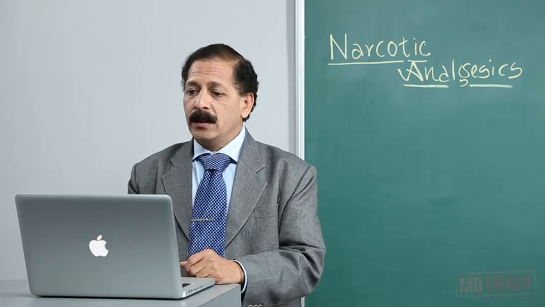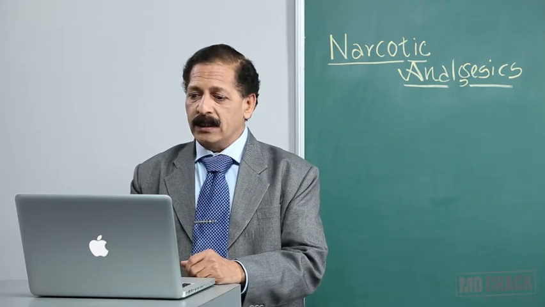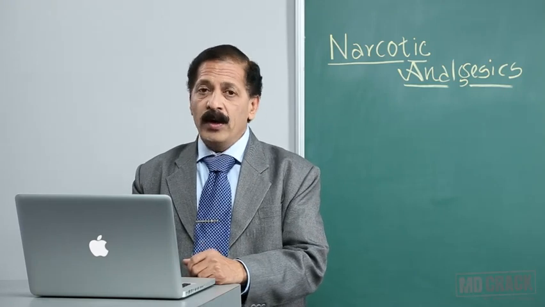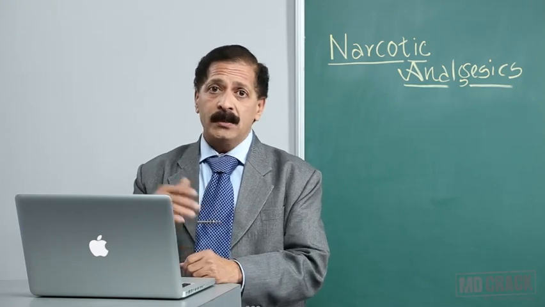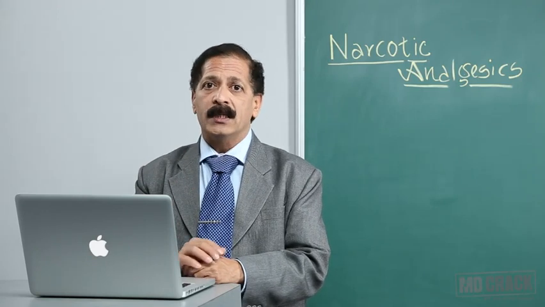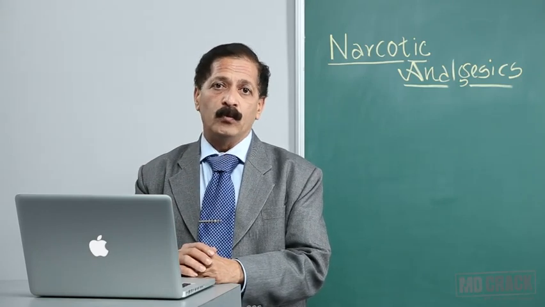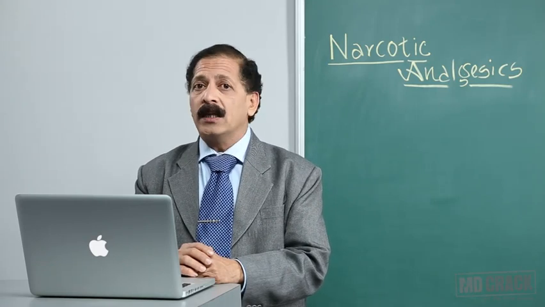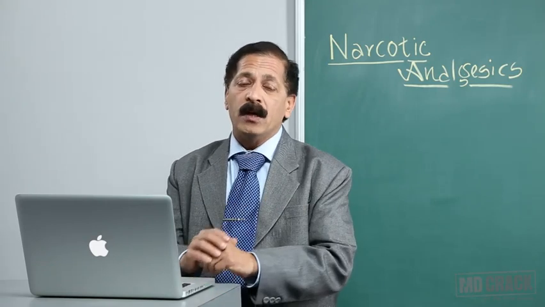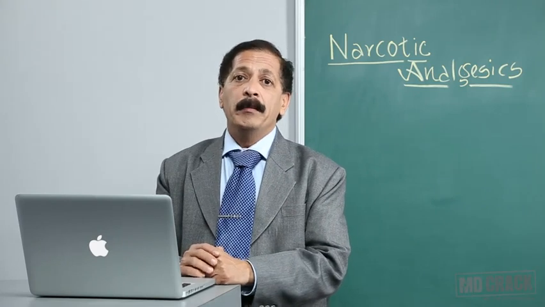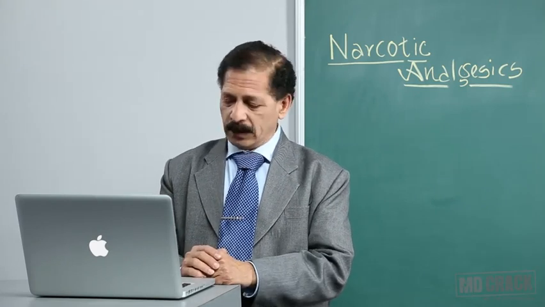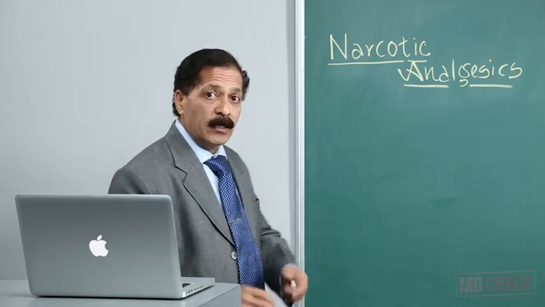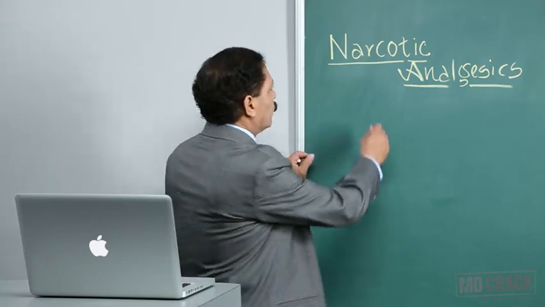Let's go ahead for the details of the narcotic analgesics. What are the terminologies which are going to be used? We always use the words agonist, antagonist, partial agonist. I hope you remember, we used these words in the general pharmacology modules. But in this particular chapter, you're going to get some confusing words, like the term mixed agonist-antagonist. What I would do is, I would take you to the screen board and tell you the plan, what's going to happen.